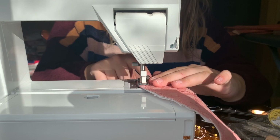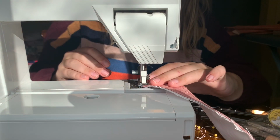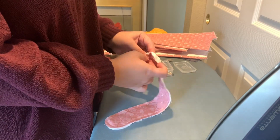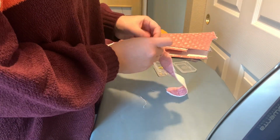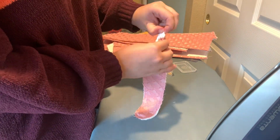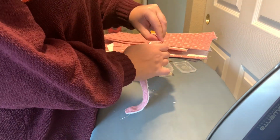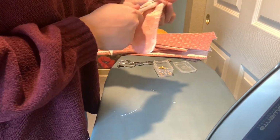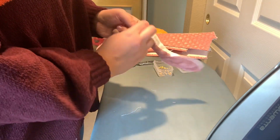This lovely camera angle is being provided by my phone in a windowsill being held up by playing cards. In my very limited experience sewing, I've always hated turning things out, and my god, this was such a pain and I hate it. And there's probably tricks to doing it, but I just brunted through it. I tried to use a pen to shove it through, did not work, and just had to do it the slow way.